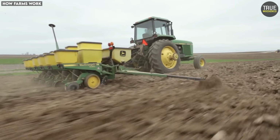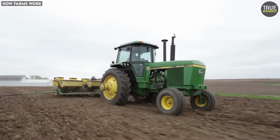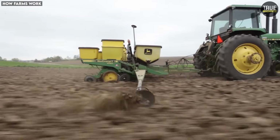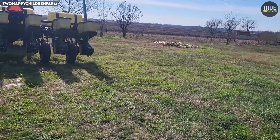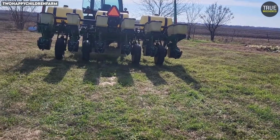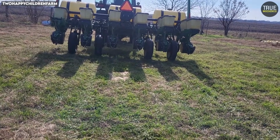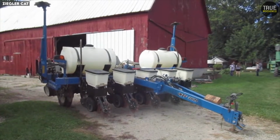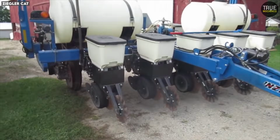There you have it. 10 seeders from the 1980s that farmers still trust and use profitably today. From the reliable White 5100 to our champion, the legendary Case IH 900 Series Cyclo planter. These machines prove that when you focus on fundamental planting principles and build equipment with quality materials and thoughtful engineering, you create tools that can serve multiple generations.